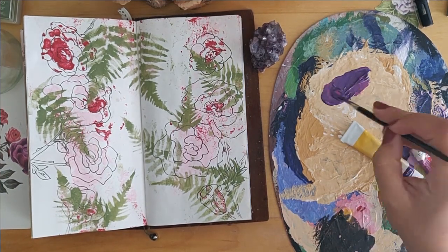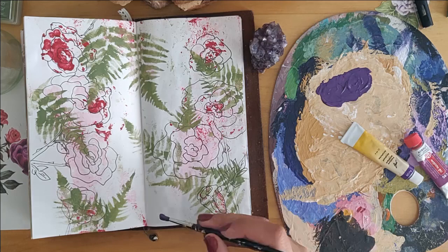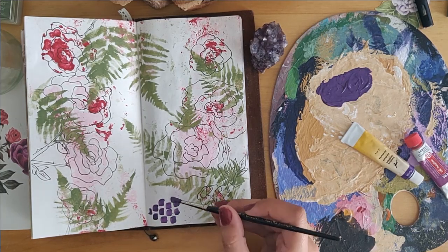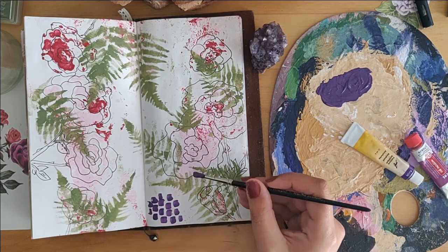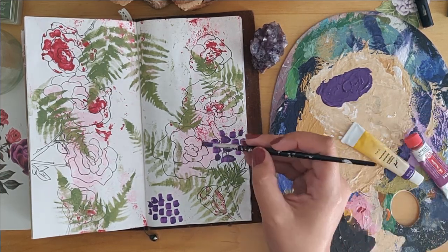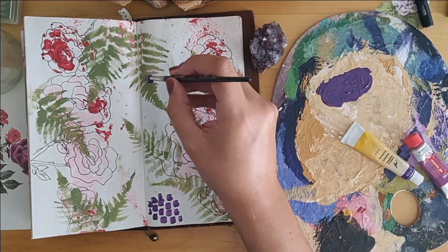I think it's pretty close. And just went to town with splotches. Little square ones this time. They are kind of my favorite to do. They look a little bit like a brick wall or something. And I kind of like the shape of them.